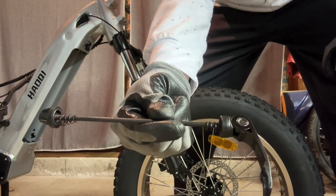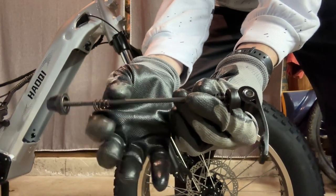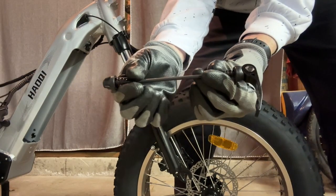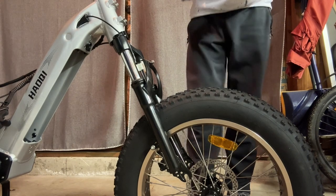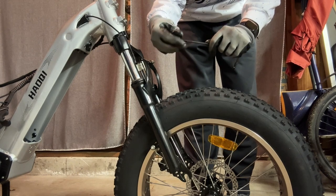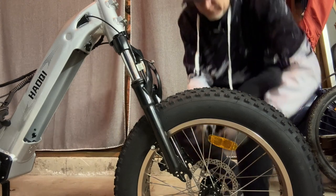Here's your quick release. Make sure the springs on the ends are facing inward, just like that. You can unscrew one side. Take off the cap and take off the spring, and you're gonna slide it through the axle.